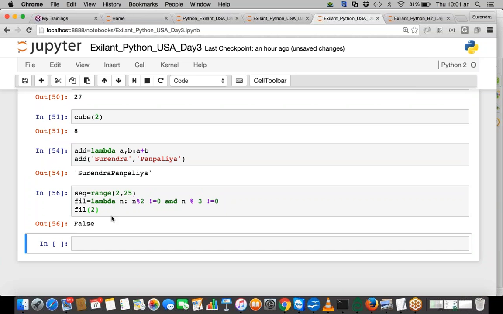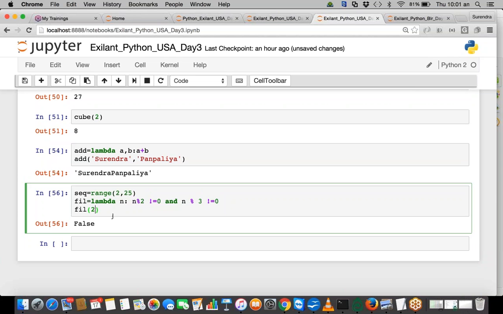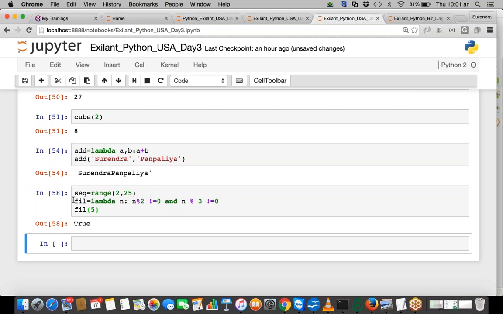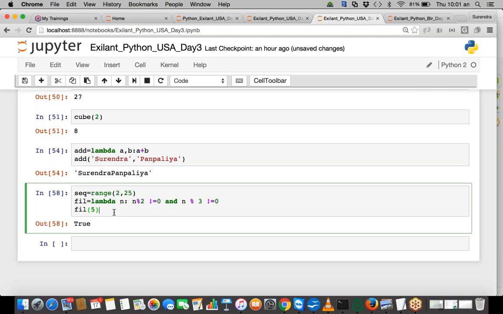When I say fill of 2, it says false. When I say fill of 3, it says false. What about fill of 5? It is true. Why? Because it is true only when n modulus 2 not equal to 0 and n modulus 3 not equal to 0, right?